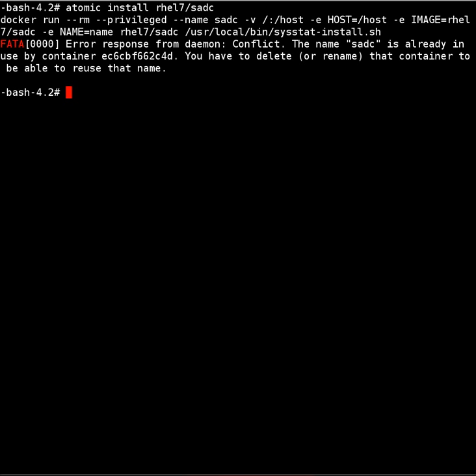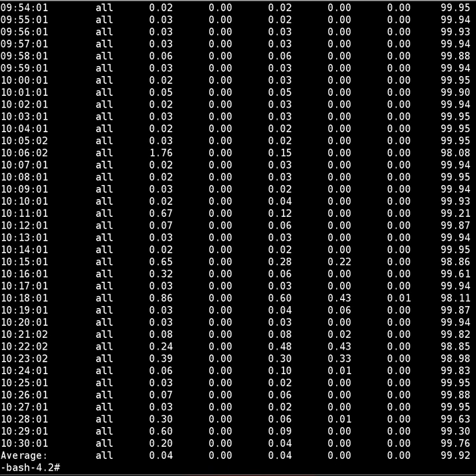And that command fails because it's already installed and already running. To read the SAR data, you can use either the rhel-tools or the SADC container itself, and you can see SAR data is collected as normal.